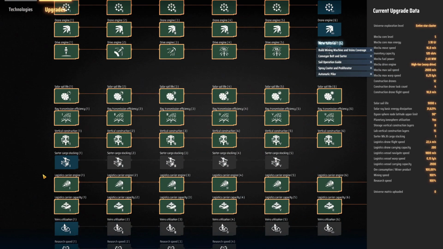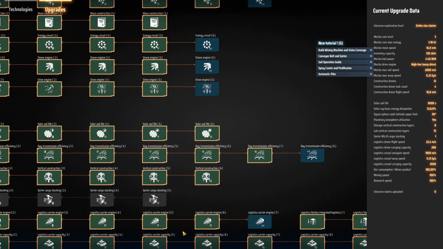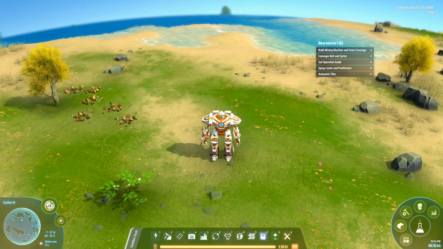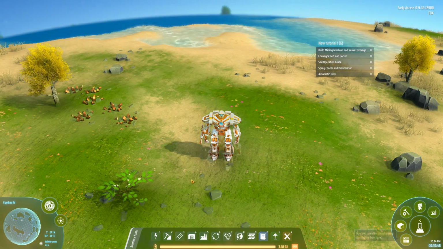For some reason the sorter cargo stacking and the veins utilization is not unlocked. There's probably a reason for that I'm not aware of, but anyway, you have pretty much everything unlocked when it comes to Icarus, as well as the stuff you might want to build. Now, really cool, so you can pretty much start building with whatever you want on your planet from the get-go.